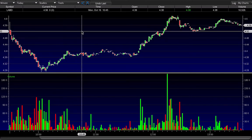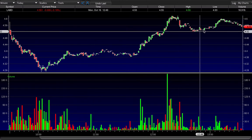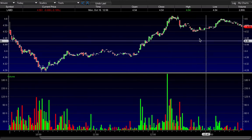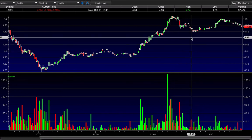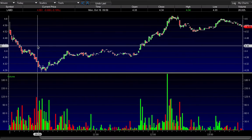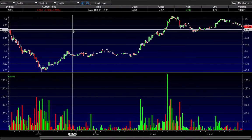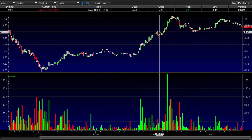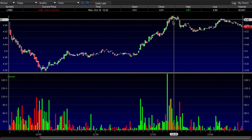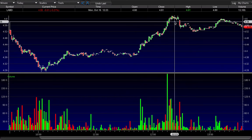I like to see that it breaks above the starting point if possible and goes for a new high. Now, if there was more of a midday play, then I would probably buy at a low like right here, and then I can even push to around here. I don't need to wait for it to break the daily starting point. I can just get in later on. But this was still relatively considered earlier today. So I like to see that it breaks the initial starting point before the downward trend before I get in.